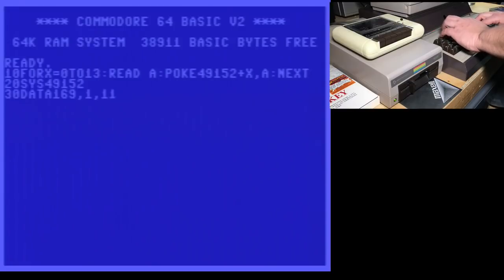It was a little machine code program that I wrote.